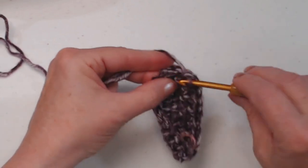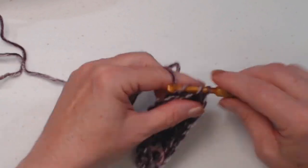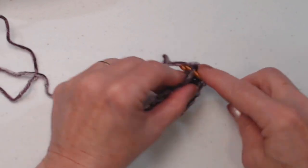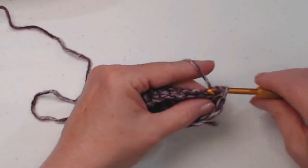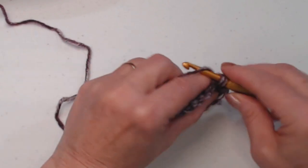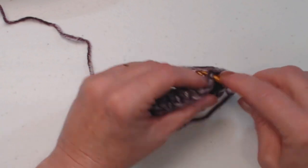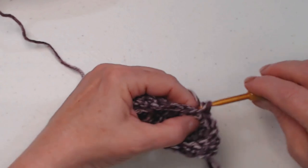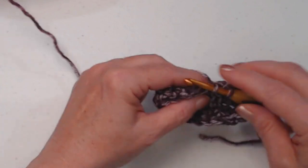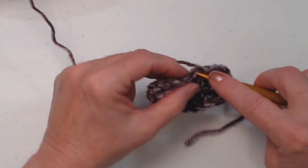And the purpose of the stitch marker is to mark each row and to tell us where we started and stopped. And that's why I prefer putting that stitch marker in the last stitch of each row instead of the first. If you prefer to put it in the first stitch, it's totally fine. You do what works best for you.